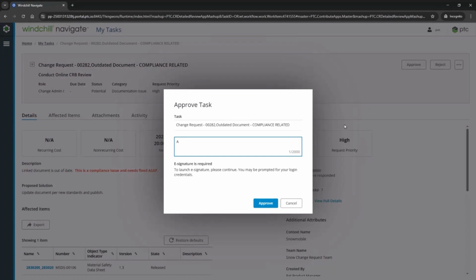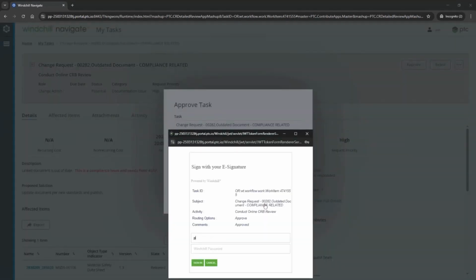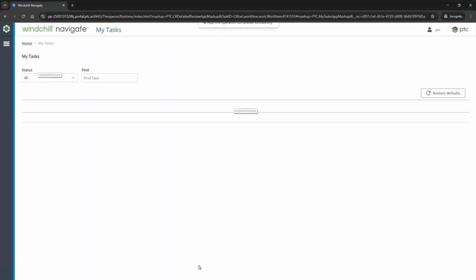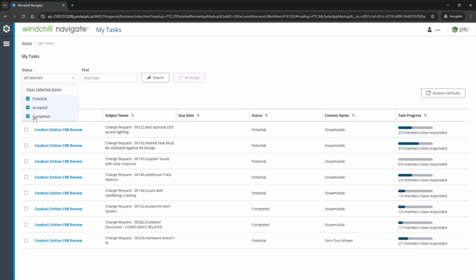In this case, I'm just going to say approved, but of course you can always add whatever notes you see fit. And then it's going to require you to sign it with your e-signature so that you have that tracking on who signed off on what. That full visibility also does go into Windchill as well, so that is there. That would then kick off the next step in the workflow until it's fully released, or really, whatever your final state is.